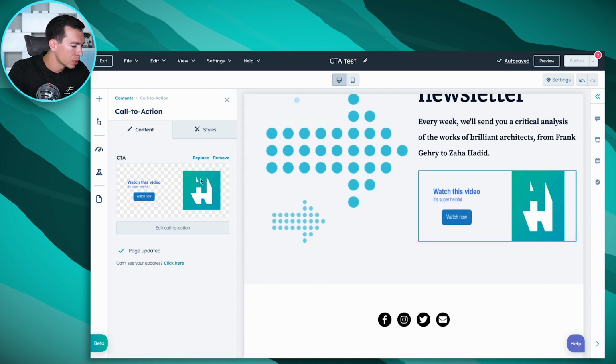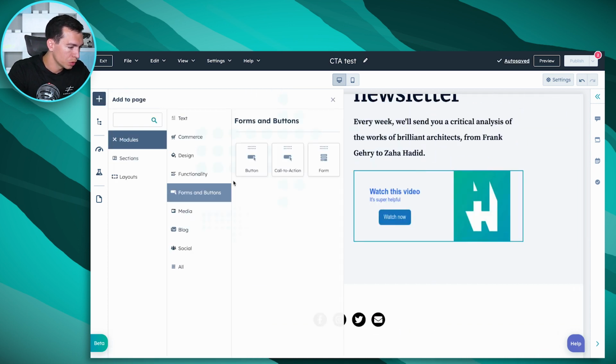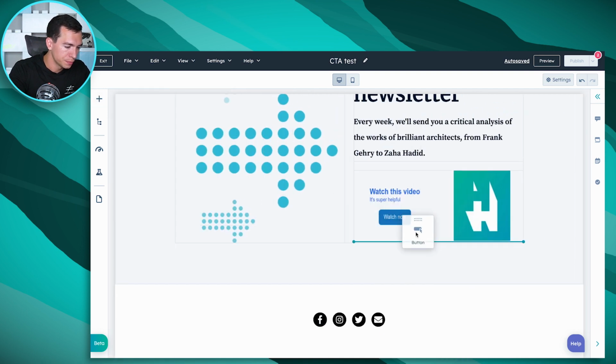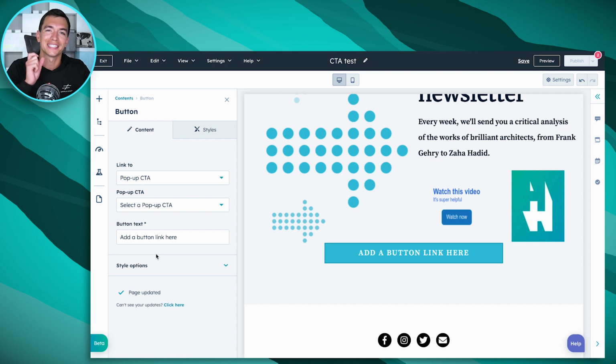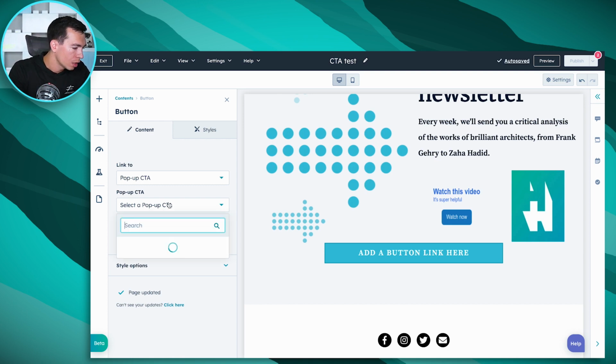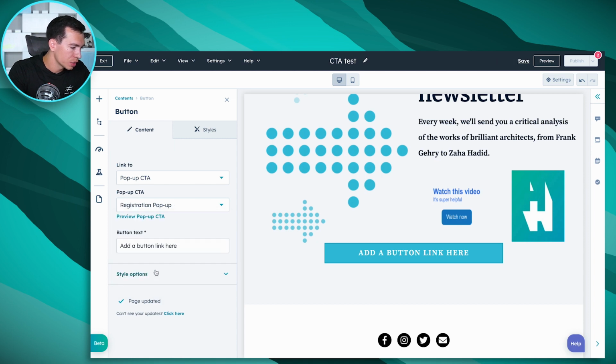Now the other thing we wanted to do here is show you how to add that pop-up that appears on a button click. So if we just add a regular button, so we don't want to add a call to action, we just add a regular button. And the default's to external, but we're gonna change this to pop-up CTA. It's a little bit confusing. It says pop-up CTA. It does work with those slide-in and web banners as well. And we will select, we've got this registration pop-up that we built previously. And we'll say click here to see pop-up. Again, I'm a great copywriter.